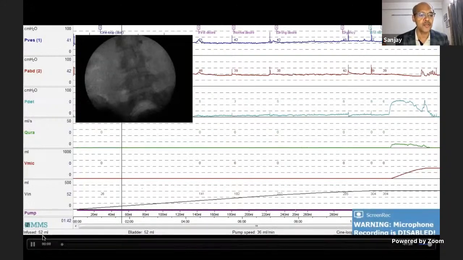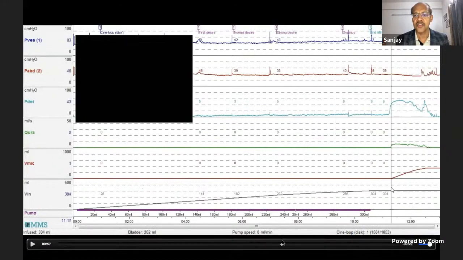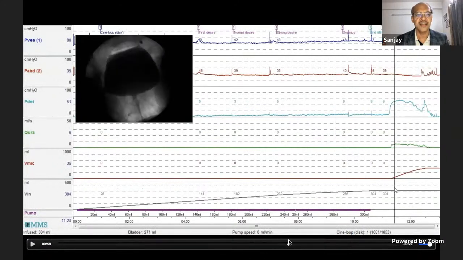Let's look at why she's obstructed. Again, let me scroll the video here to the point where she's voiding. You can see here that she has a dilatation of the proximal part of the urethra as she voids. So the bladder neck opens well. She has dyssynergic striated sphincter pelvic floor activity, because of which she is having bladder outlet obstruction. So, in the absence of a neurological etiology, this would be a dysfunctional voider and needs to be managed as such.